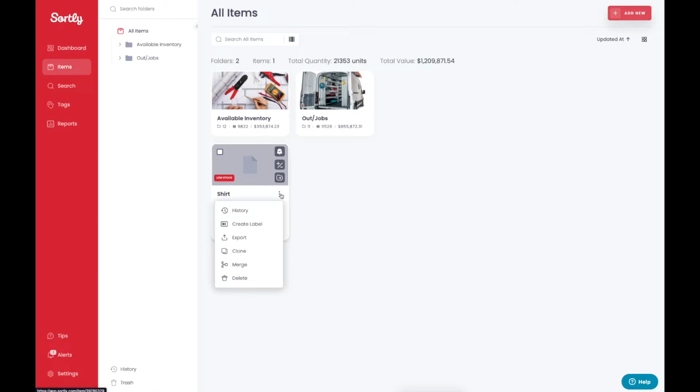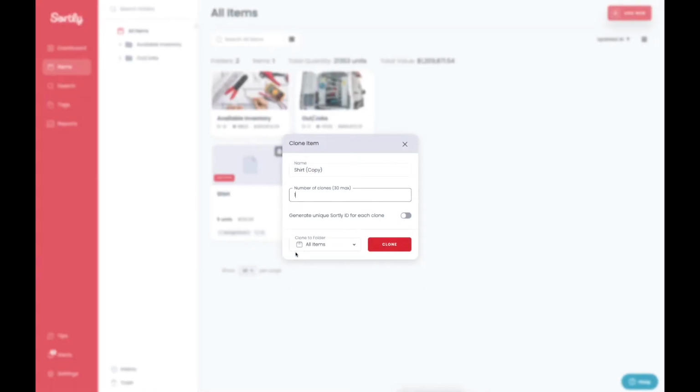All right, jumping into just a few more settings here. So we have one which is for cloning. Now, cloning really won't be used all that much within the system. However, it is available to you to utilize if you so choose to do so.